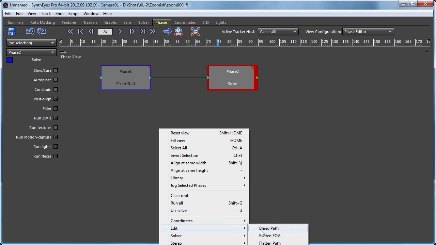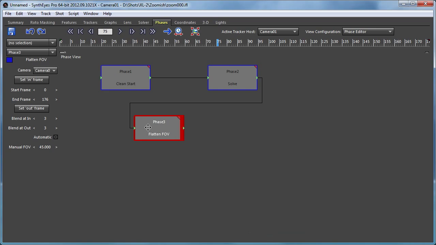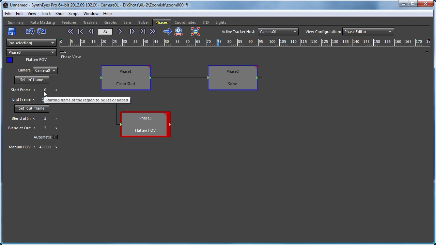So after that, we're going to start playing around with the zoom track, and we're going to use a flatten field of view phase, and it's going to start flattening the field of view from frame 0, and the end frame, we're going to set the out frame to be our current frame, the 75, and we'll just reset the blending. We don't need any blending at the beginning because it's just at the beginning of the shot. We'll keep a little blending right at the output part of that.